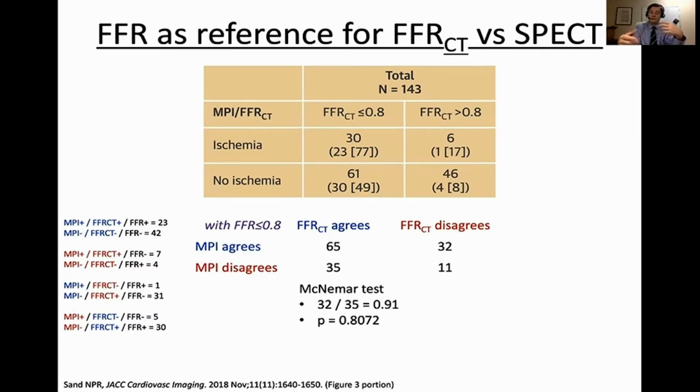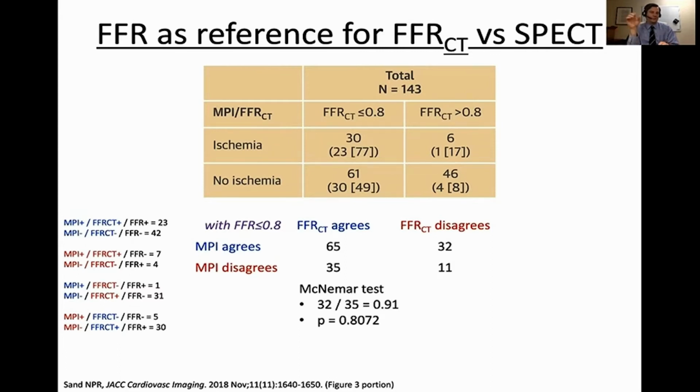In the other half, though, the SPECT was normal and the FFRct was abnormal, or vice versa. And those are the off-diagonal elements there. You can take that and reformulate a little bit by asking how often did FFRct agree with the invasive FFR value and how often did it disagree, and the same thing for the SPECT study. And here you can see that 60 and a little bit times they both agreed with FFR and agreed with each other. 11 cases they both disagreed with FFR, so they matched up with their assessment. And for the ones where one test got it right and the other test got it wrong, that's the 32 and 35. Those are well balanced, right?